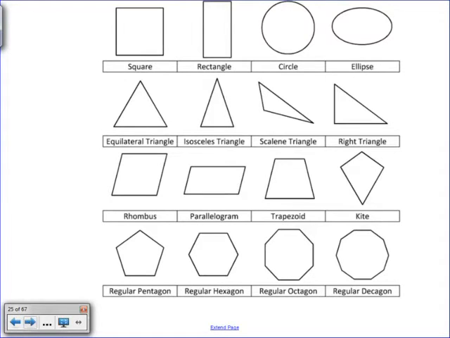Okay. Right. So, down to shape recognition then. You've got to be able to recognise these shapes. Squares, rectangles, all the types of triangles that we've just covered. A rhombus, which is one of their favourites, we'll come on in a minute. A parallelogram, trapezium, kite, and then pentagons, hexagons, octagons, and decagons. So what's up there, you should be able to identify straight away.